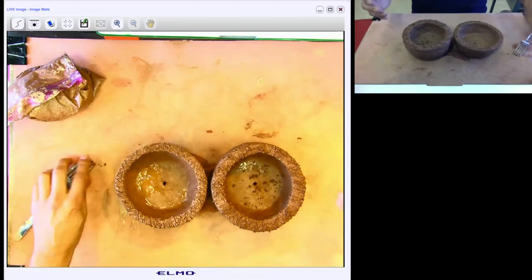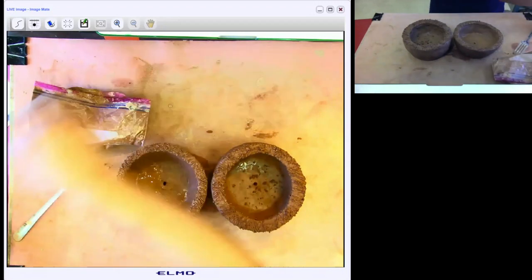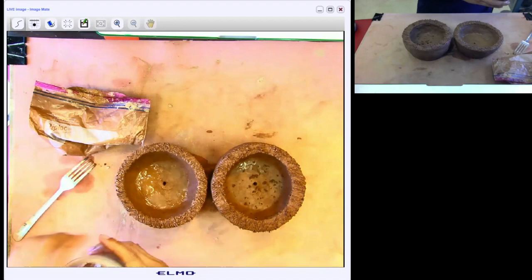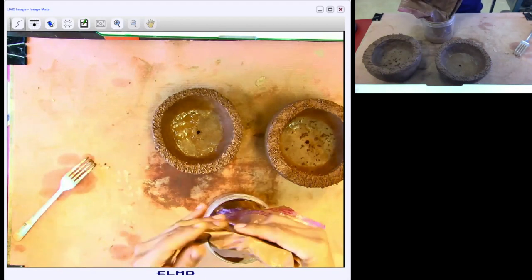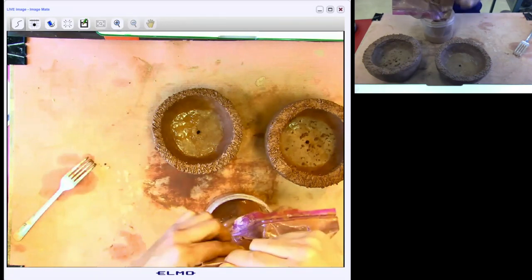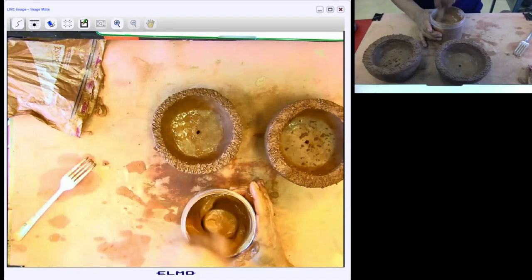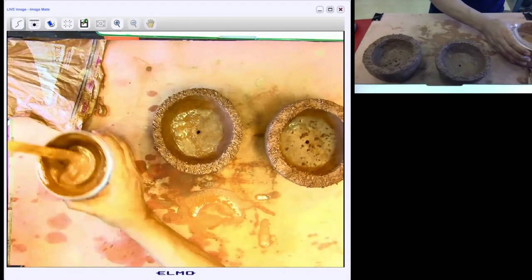The scoring. Now we're gonna do the slip. You've got your slip because I gave it to you in one of these Ziploc bags. One of the things that I told you to do is to put the slip in a container and store your slip in it. It's not a big deal if you don't, I guess this will last here for a good while, but I think it's nicer to work out of a container. I gave you some tongue depressors, so you might want to use those for mixing. I'll show you a few ways to use your tongue depressor.